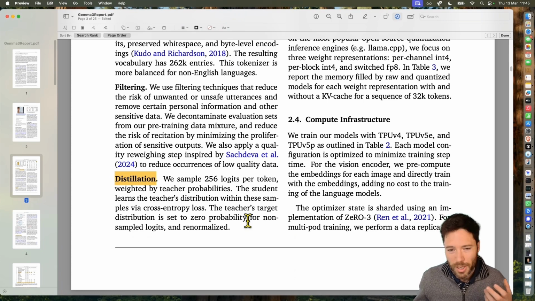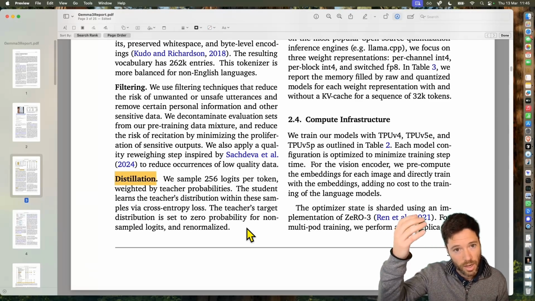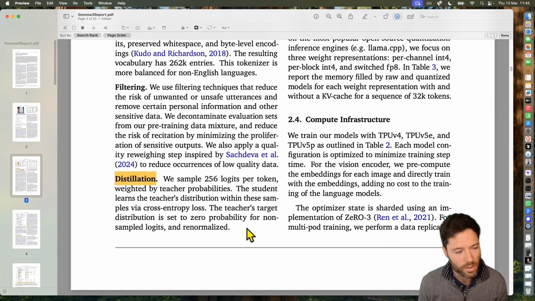Now, there's something important here in the overall training, which is distillation. So the Gemma team has decided to first do pre-training and then do distillation. And this distillation means taking the knowledge from even stronger models and distilling it down onto this Gemma 3 series of models. Now, we don't know which teacher models are being used. We might speculate that they could be Gemini Flash 2.0, or possibly Gemini Pro 2.0 or Gemini Pro 1.5. Now, the performance of these Gemma 3 models does in some cases exceed Flash 1.5 and even match Pro 1.5. So you might expect distillation was done rather by the 2 series, because the teacher will generally still remain stronger than the student models.